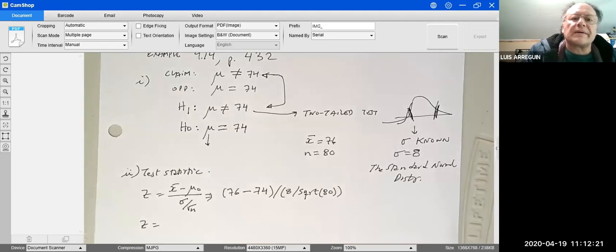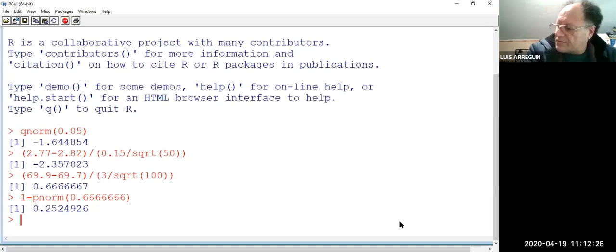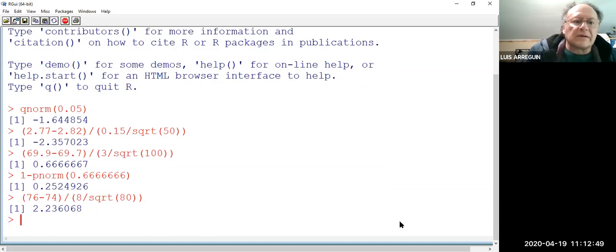So my z-score is going to be computed by using R. You can use a simple calculator to do this computation. I don't have one at hand, so that's the reason I'm using R, because you can use R as a calculator too. The important thing is that you can have a record of what you are doing with R. You can see on your screen and check whether you entered a value incorrectly, and sometimes that's difficult to do with a calculator. So my z-score is 2.23, and this is a z-score which is greater than 0.